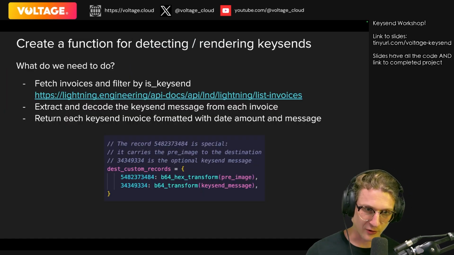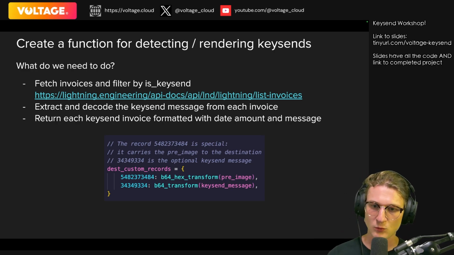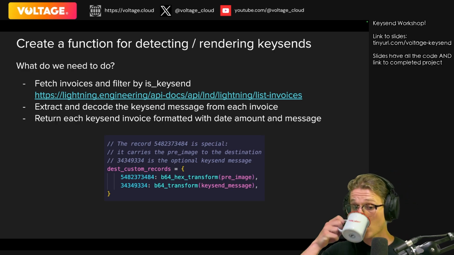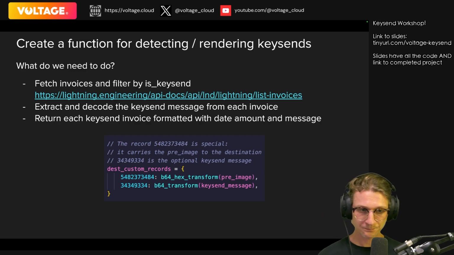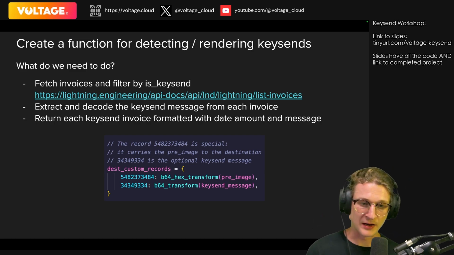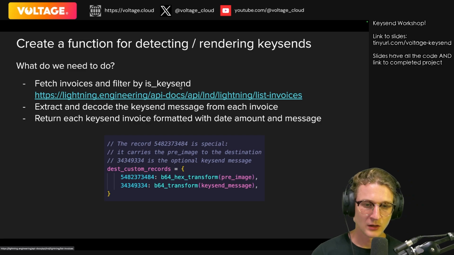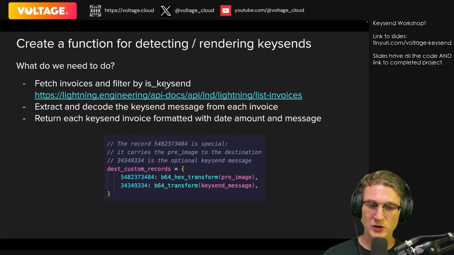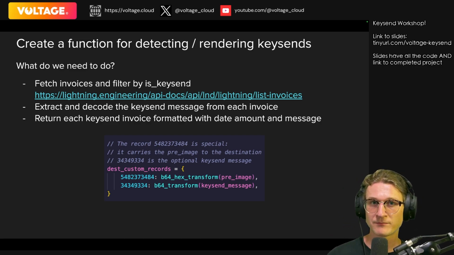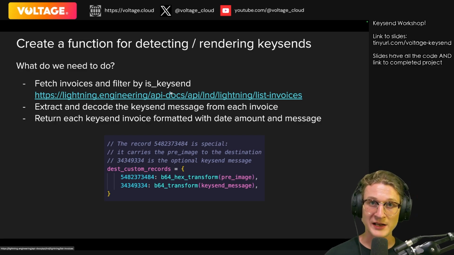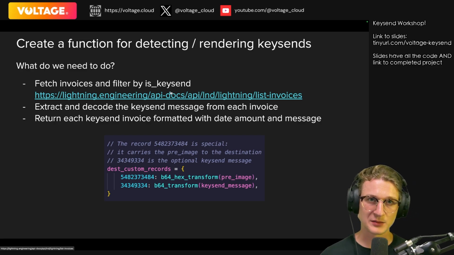Okay, so next we want to create a function for detecting and rendering keysends. So what do we need to do? We need to fetch invoices, which has an endpoint on LND, list invoices. So we're going to fetch invoices and filter by is keysend. LND actually has a property we can look right at to tell if it's a keysend. That's pretty nice.